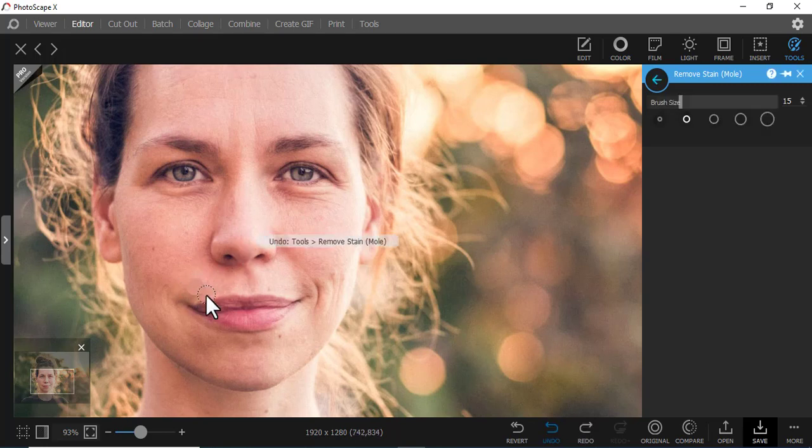I'll undo. If you see it's not going the way you want it, maybe reduce the size of the brush, then maybe play around with that. Like that, or maybe increase the brush again like that. But now the problem is becoming so hard, so let me reduce it again a little bit like this. Maybe I can do like this. I think like that. I can also remove this one here.